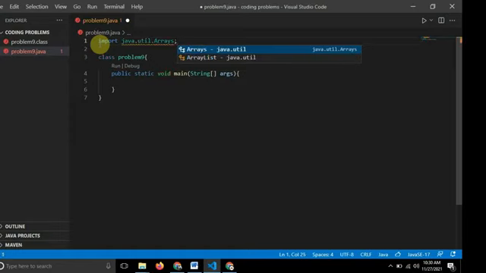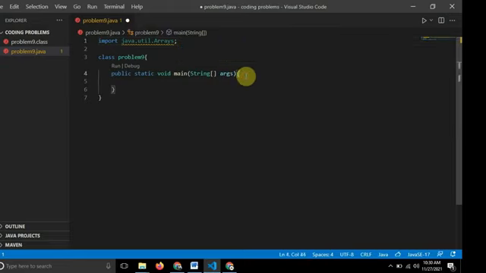It may be sorting, searching, adding, deleting elements, all those things can be done with the help of this package. So this is a package guys, which is already predefined in the JDK. In order to use it, we have to import it, just like importing one class into another class. This line is compulsory, you have to write it, otherwise your code will not run. Okay, now we are done with the first thing, and let us move ahead, and I will write it in a very formal way guys.